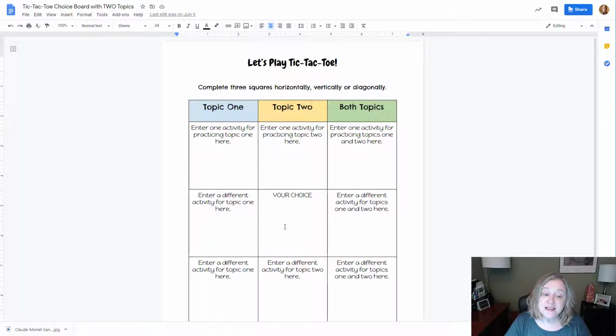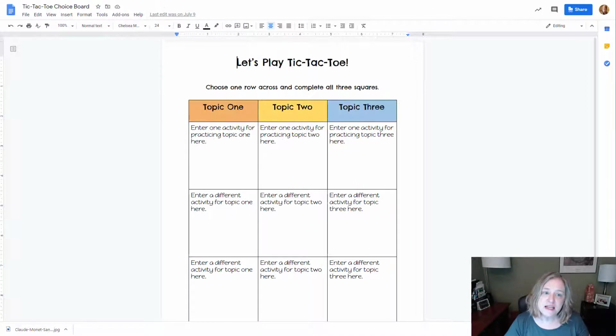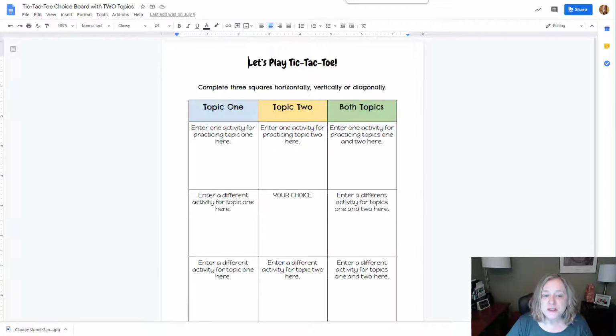You'll notice that that center is your choice. So this teacher is even providing the student a choice of activity as long as it's on topic 2, where the student can actually complete this board. So you'll see in these two choice board styles, basically there's some text and there's some tables. So we're going to look at how to use a Google Doc to create something that has content so that you could use it for a choice board. So we're strictly focusing on that.